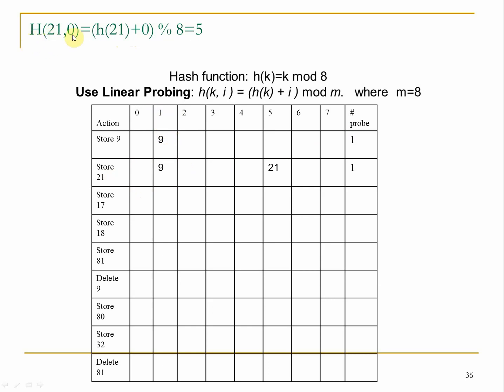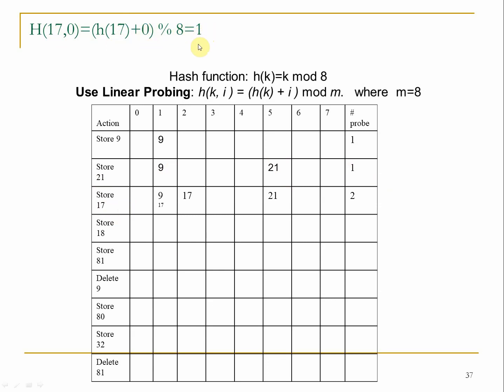Now the store of 21 is the same thing. You're feeding 21 and 0, h of 21 equals 5, plus 0, we are not changing anything, but looking into the home position. 5 mod 8 equals 5, not changing. The only thing that the last mod will change is that when the value equals 8, it will become 0. Same thing with the circular queue idea. So while we try to store the value of 17, it will start with 17 and 0. After the hash function, you get a value of 1. 1 plus 0 mod 8 equals 1.